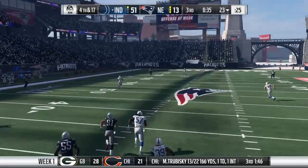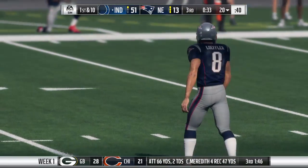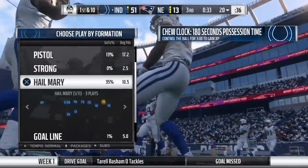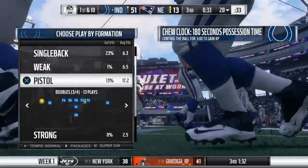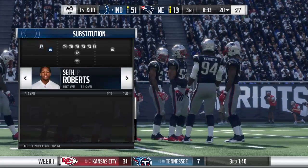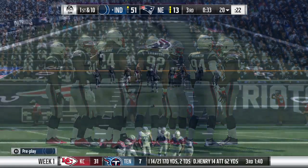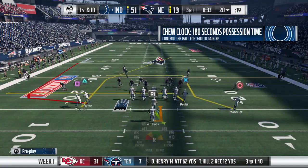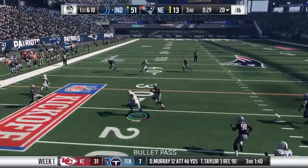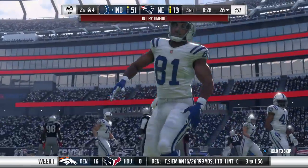And he gets this away, and look at this. This is a good one. And that is much too long. That's into the end zone for a touchback. Off the play fake, he'll look to throw. And it's a short one here, complete to his tight end. And he's able to get up here to the 26.